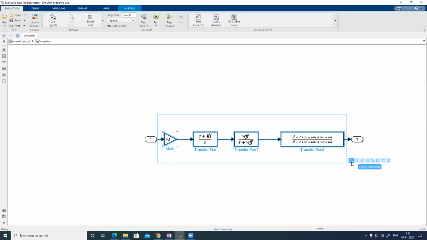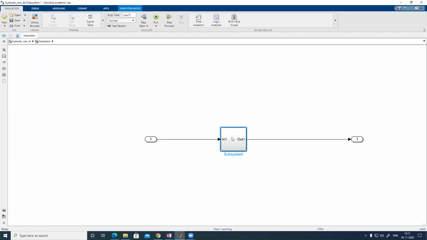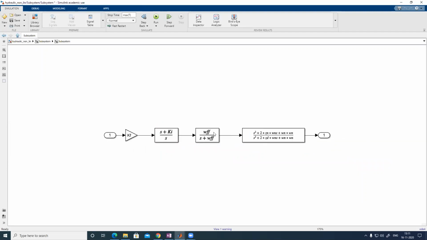In the 3 dots, there is one thing called create subsystem. You click this one, and it will create a subsystem. So it will be like this: an in and an out will be there, and inside all the blocks will be there.